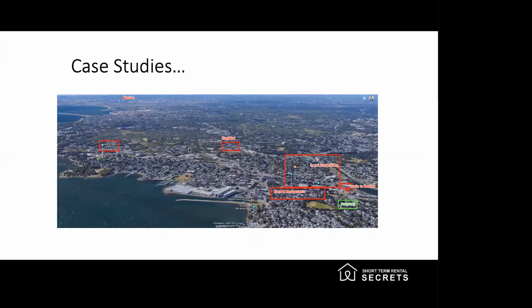So let's look at a couple case studies. Okay. So here's a case study of a property that we have in Salem, Massachusetts. It's about 45 minutes north of Boston. So you can see Boston up here on the top section of your screen. And then this is Salem, okay, over here. The property is this little green box.